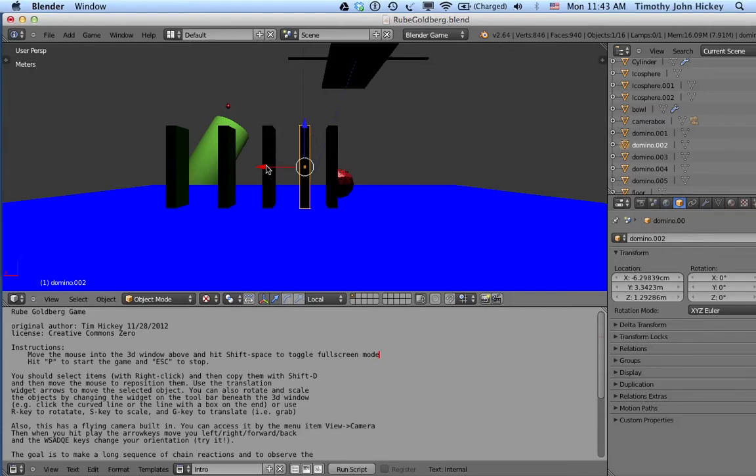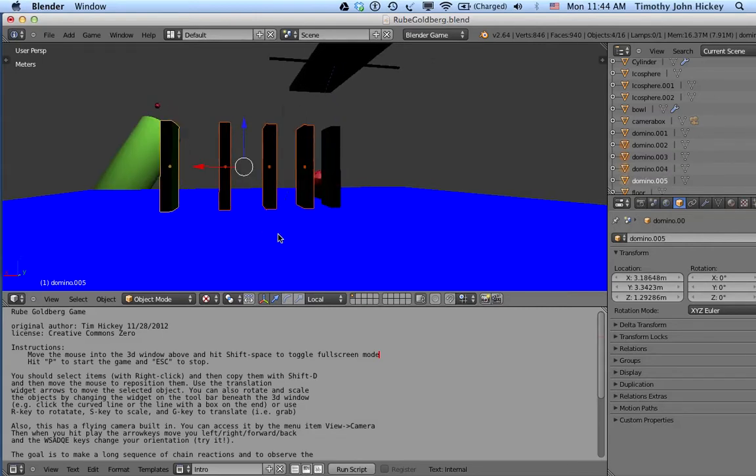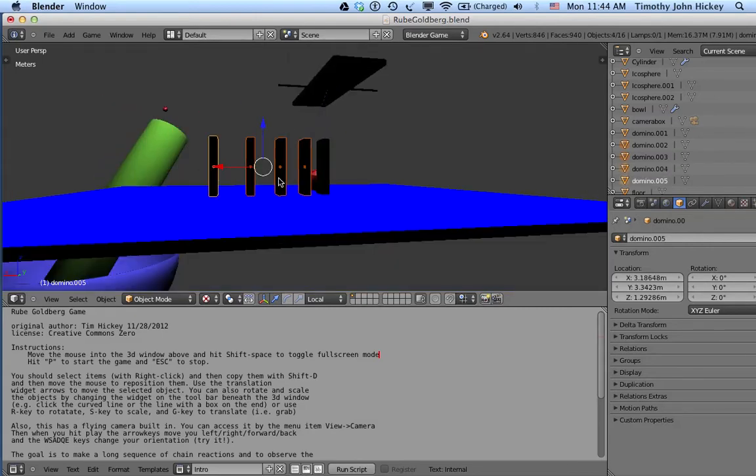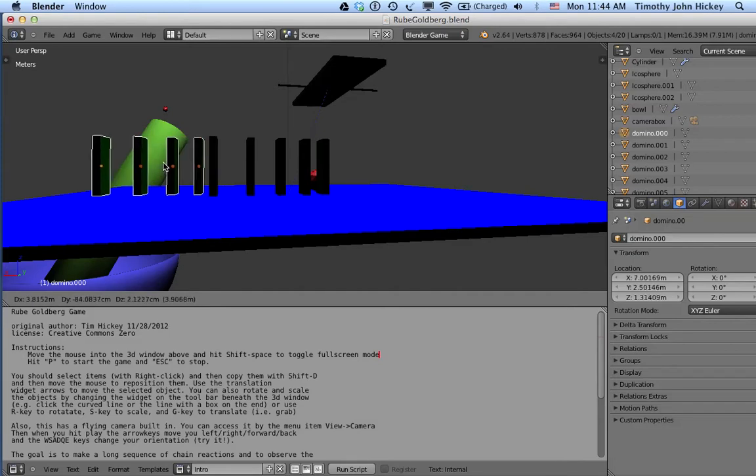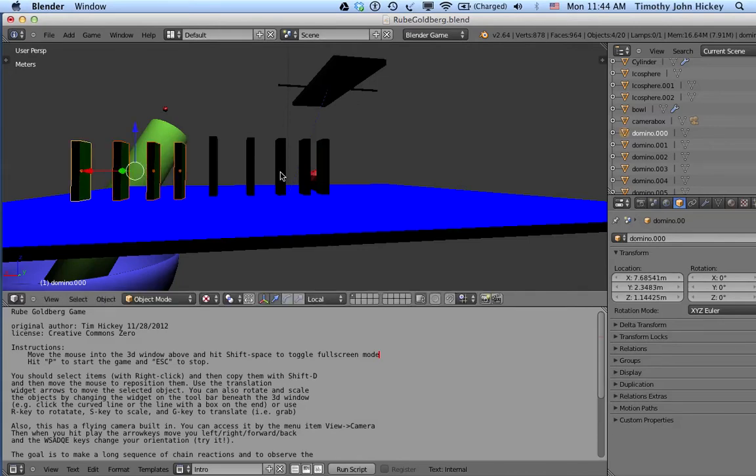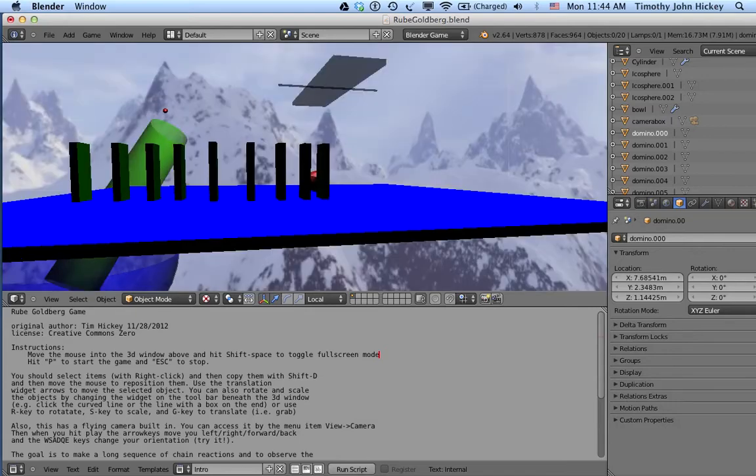And let me shift right-click on each of these other ones. So now I've selected 4 elements. And if I do Shift D, that duplicates the selected items. And then I can just move them over with the mouse. Move them, say, right there. And A deselects everything, and P invokes the physics engine.